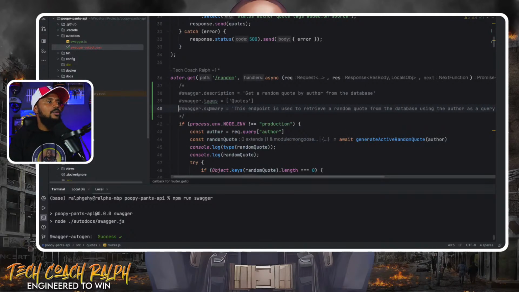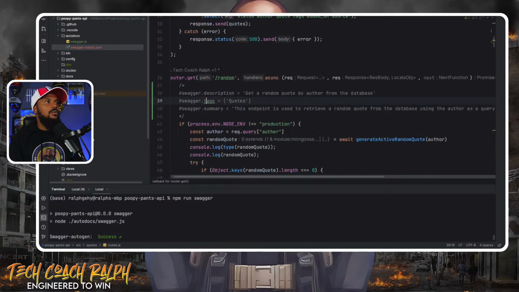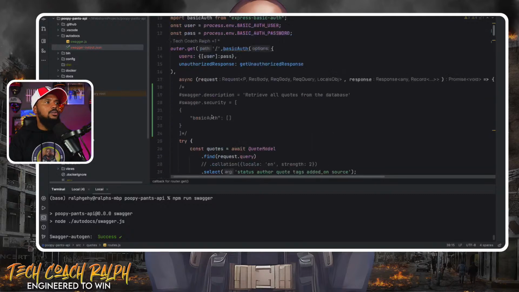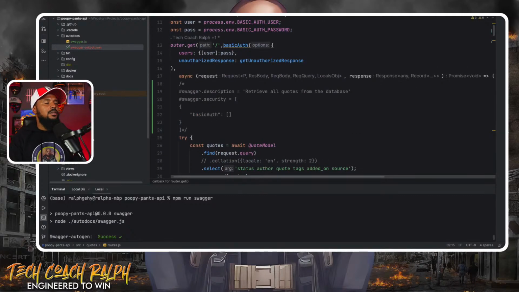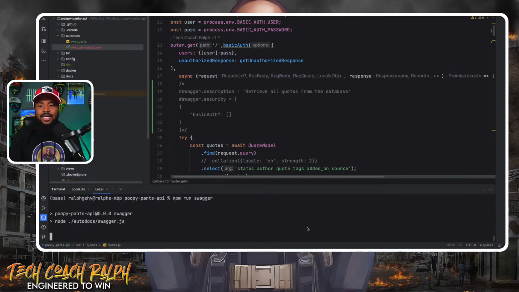All right, so let's do one more generation. Actually, I forgot to fix this basic auth. Maybe now it's going to fix this one. All right, so let's go ahead and try to run it again. It'll be our last run of the night.